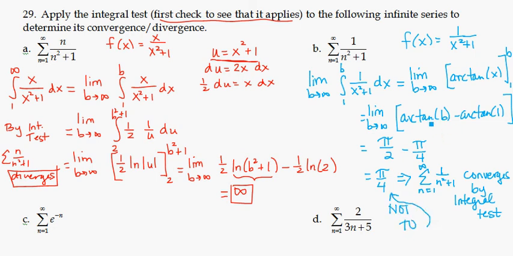Remember that what we just found, this pi over 4, is an area, a two-dimensional area. The sum is a one-dimensional value. We talked about this in that other picture we had. So the integral test tells us they both converge, but I don't know what the series converges to. All I know is that the series converges.